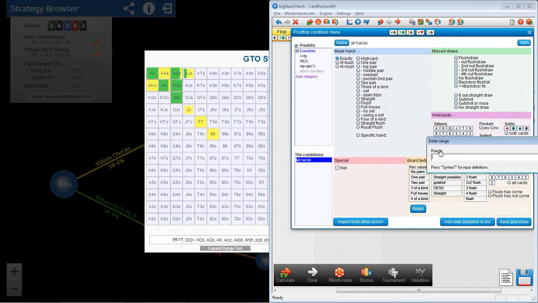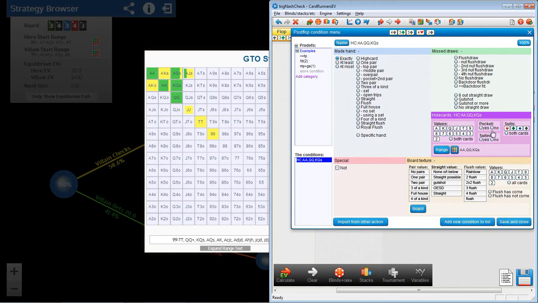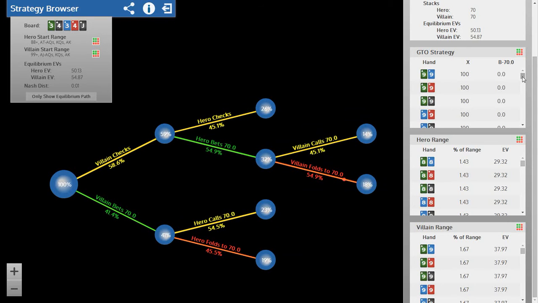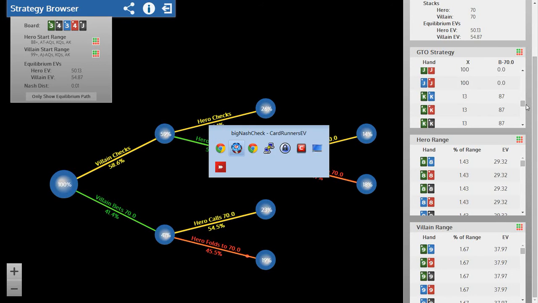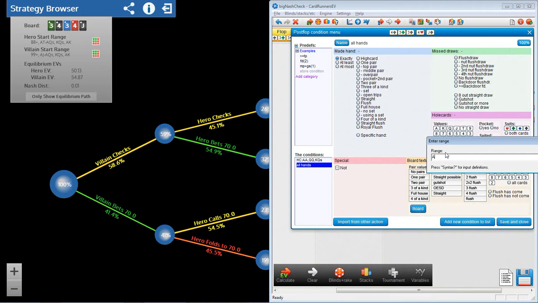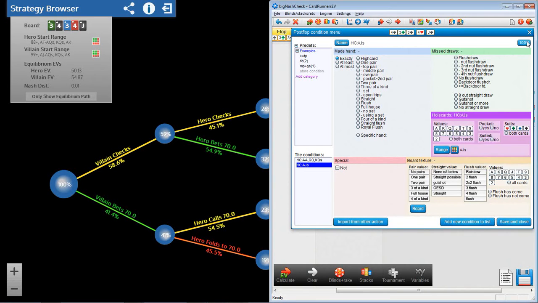So we'll go to conditions here with ace-ace, queen-queen, or king-queen suited. We are going to be betting 100%. Then next, we're doing mixed strategies with kings, ace-queen, and ace-jack suited. So we'll have to go look at what exactly we do with the various combos of those hands here. So looks like with ace-jack clubs, we're betting 30% of the time. With ace-jack diamonds, we're betting 30%. Ace-jack hearts, we're betting 30%. And we can't have ace-jack spades because there's a spade on the board. So we can just say ace-jack suited and 30%.